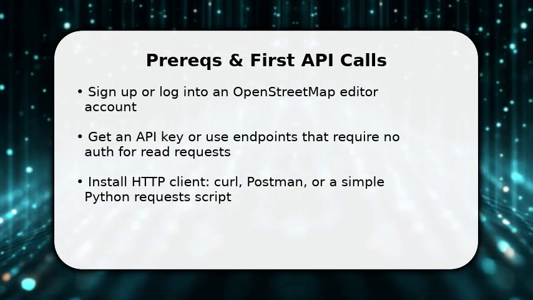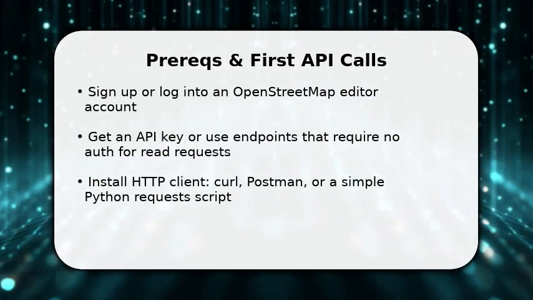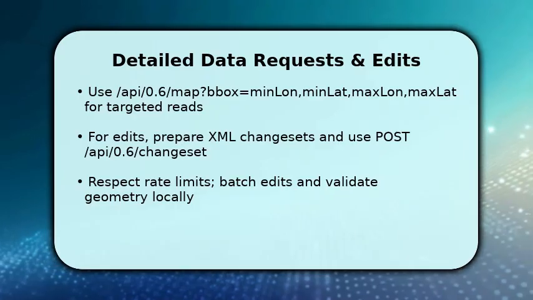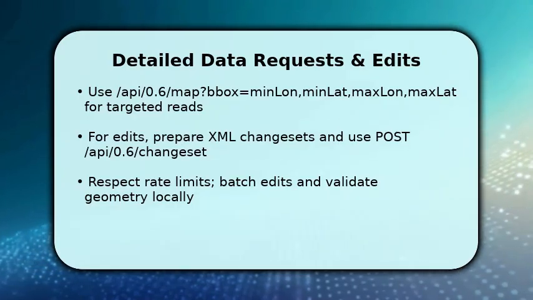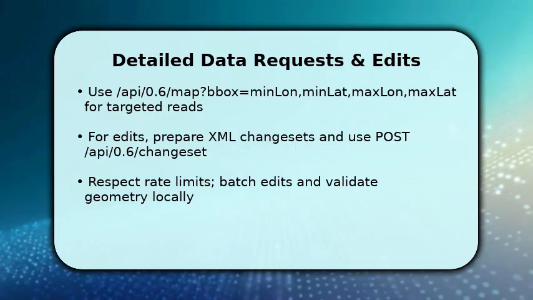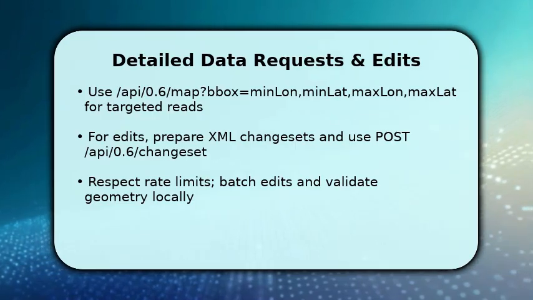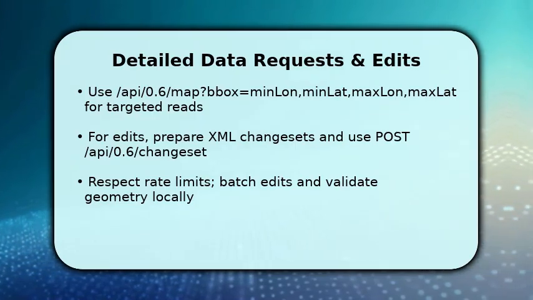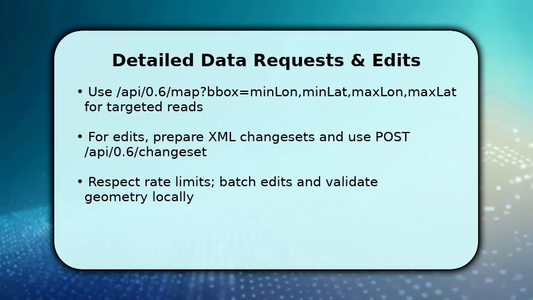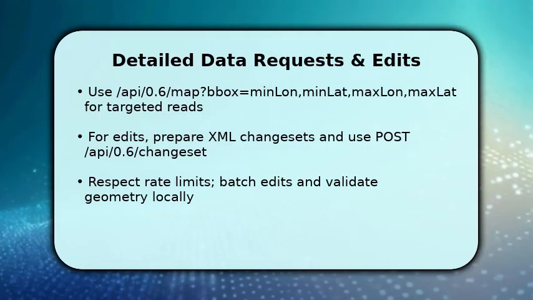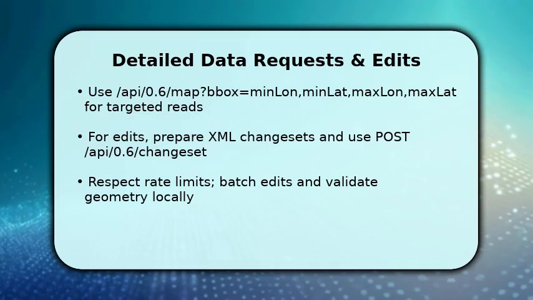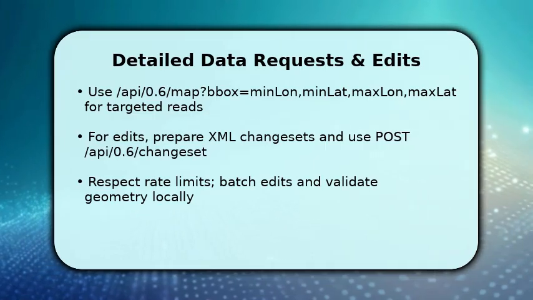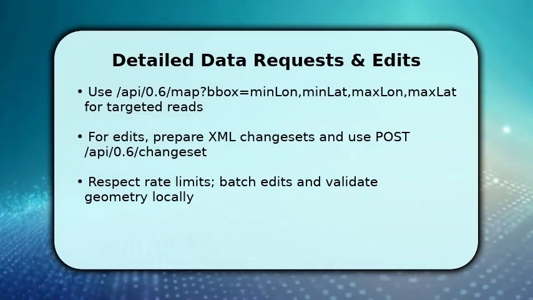Now you perform the more complex middle steps. Craft targeted read requests using bbox to limit data size, then parse nodes, ways, and relations. For edits, create a change set, upload well-formed OSM XML, and close the change set. This sequence ensures atomicity and prevents partial edits. Also validate tags and geometry locally to avoid server-side rejects.